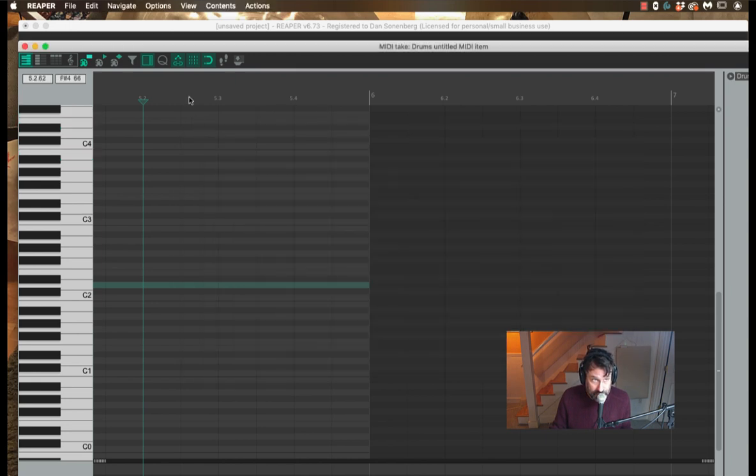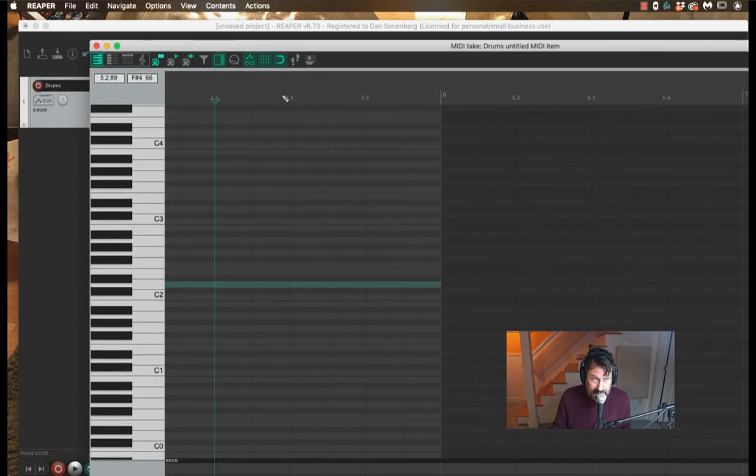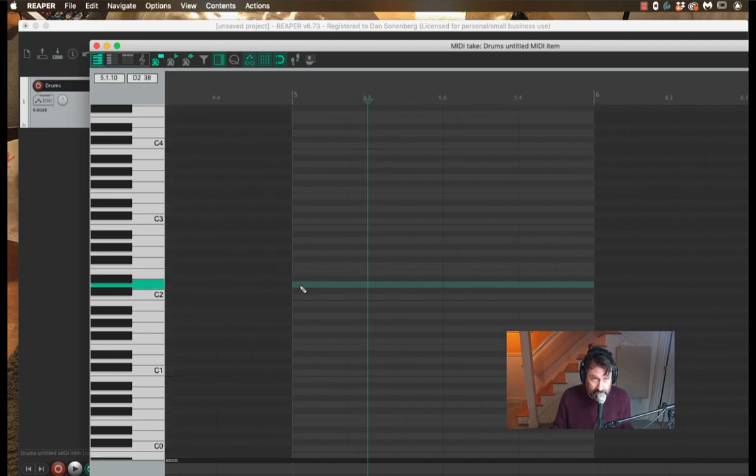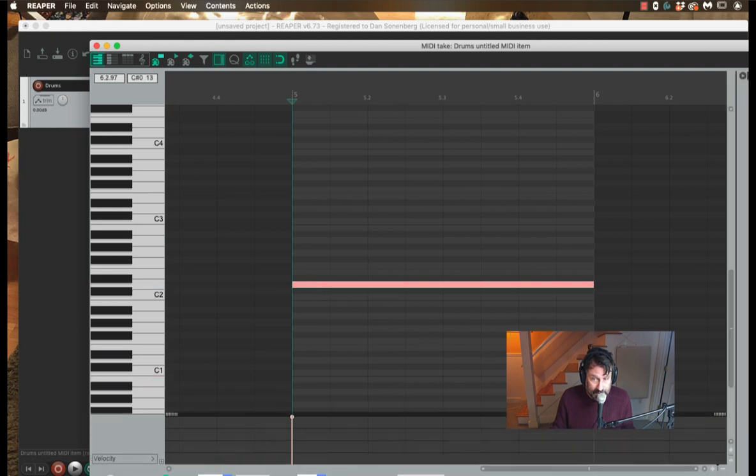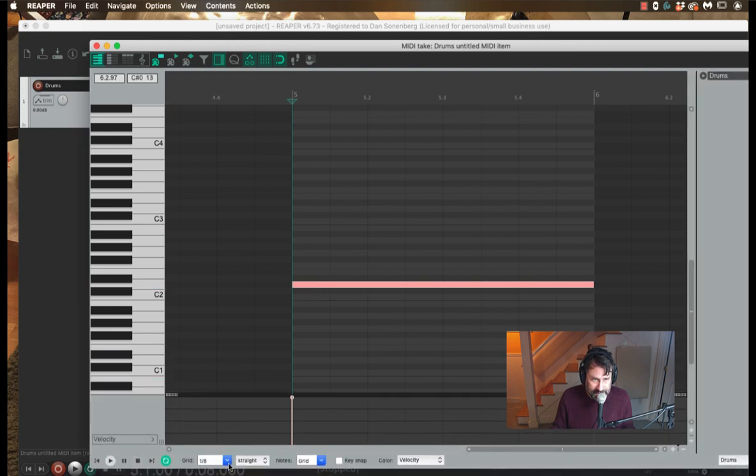And I'm going to show you just a quick one. Let's say I want to have a bunch of notes on the snare drum, and I have just one long note that I enter, right? So when I play that, it's going to sound like this. And let's say I want to divide that along the grid, and let me move my grid up so you can see it, right? I'm on the 8th note grid now. Let's make it a 16th note grid.